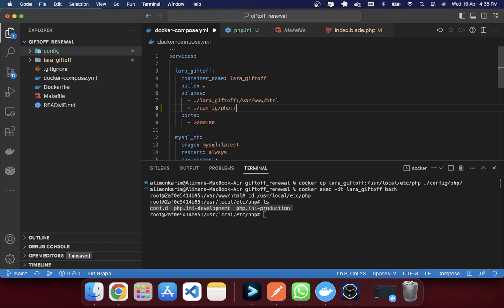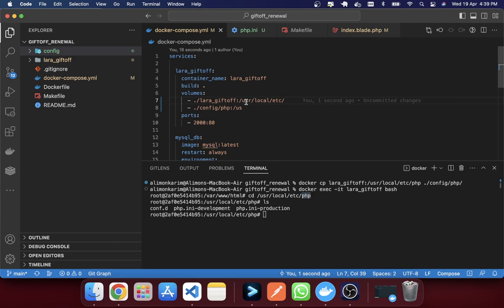So here I will give the user, I think it is USR, this location. I'm going to copy this and paste it in here. So I just copied this one, user and local and etc, and you can see that it is without the PHP folder, because if you give it, it will remove all your PHP files. So I just want to change it here.